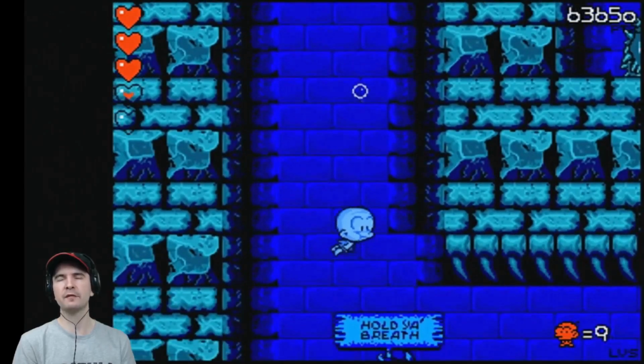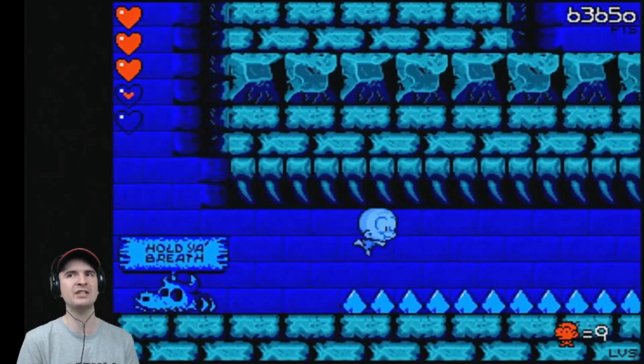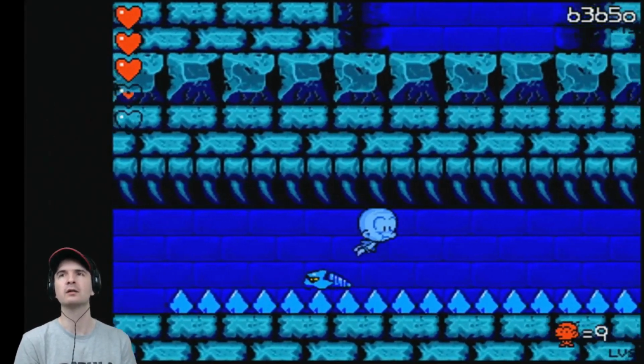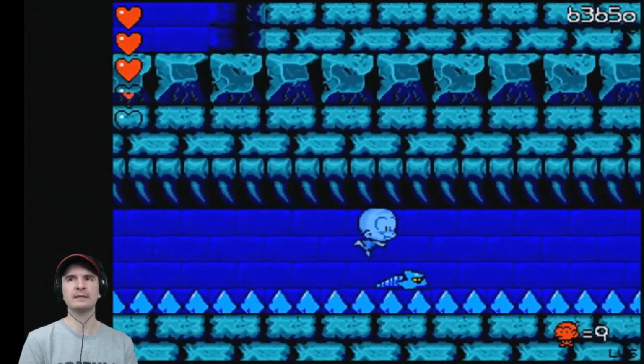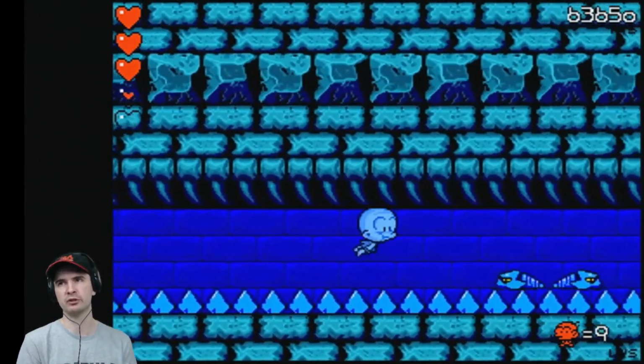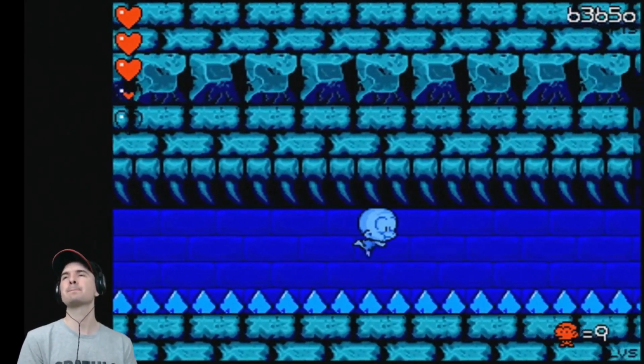Right, hold your breath. Luckily he can for a long period of time. Now the spikes at the top won't harm you. They're not actually technically spikes, but the ones below are. Again, I wasn't sure in the old days about this. I was always trying to avoid the top and the bottom, but you're all safe at the top. 9 lives. Right.